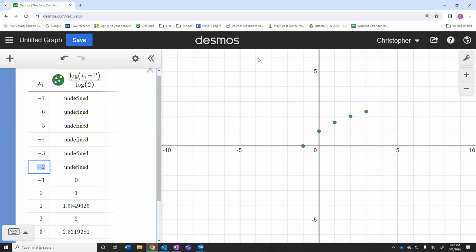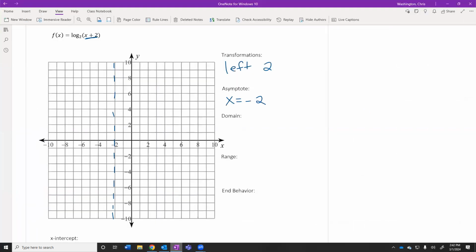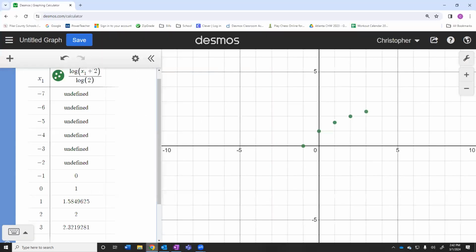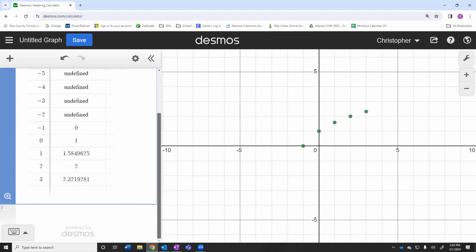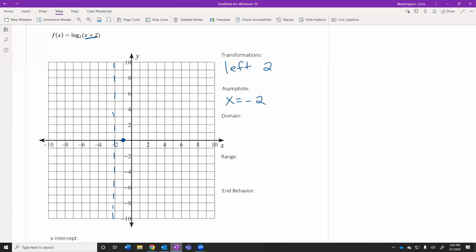The first whole number that is part of the domain would be -1 here. That's the first number that gives me a point that's not undefined. So that tells me that my asymptote is probably going to be at -2. So then we can graph -1, 0. So -1, 0, that's a point on there. And then we can pick another point, any point really. 2, 2 is on there. Scroll down. 6, 3 is on there. 6, 3, I didn't go that far, but we can put that on there too. 2, 2, and 6, 3, those are points on there.